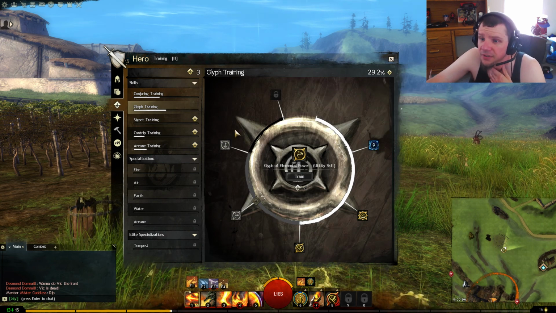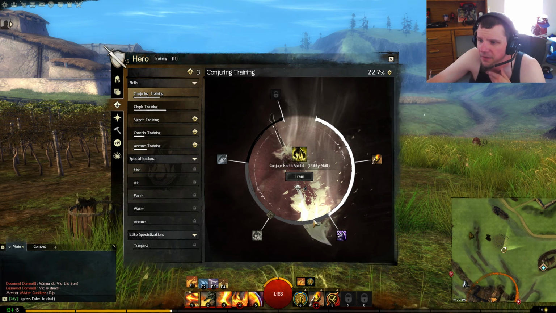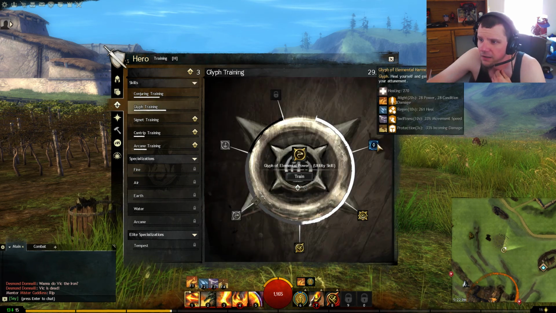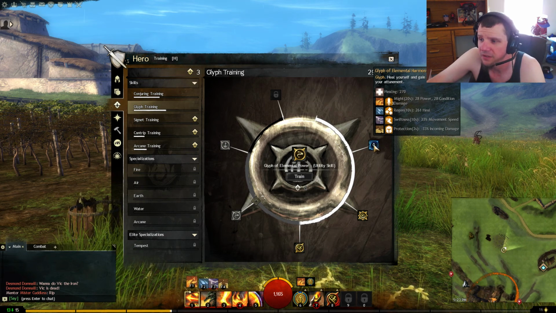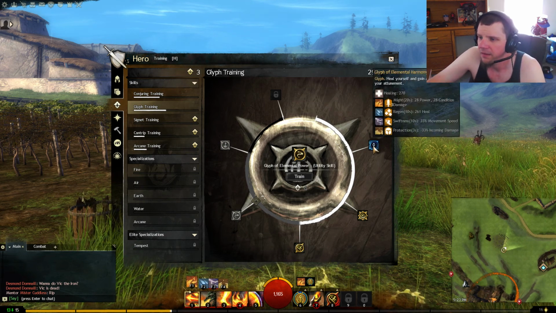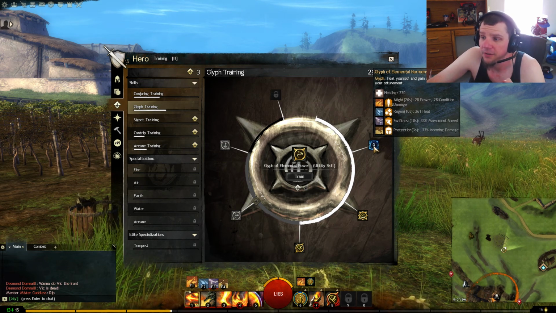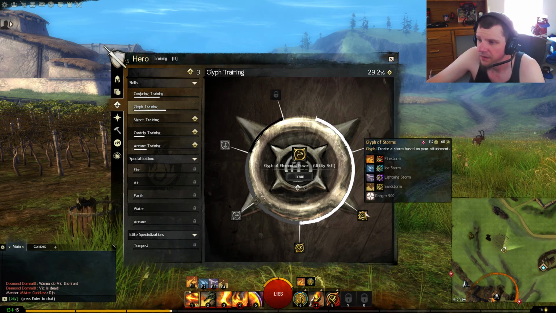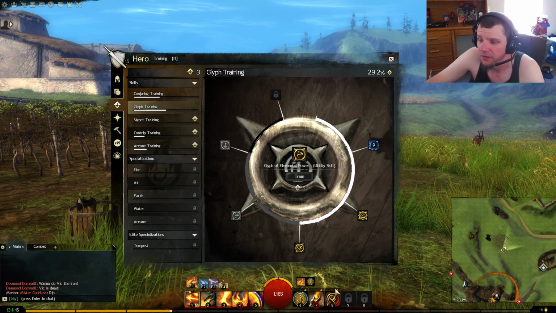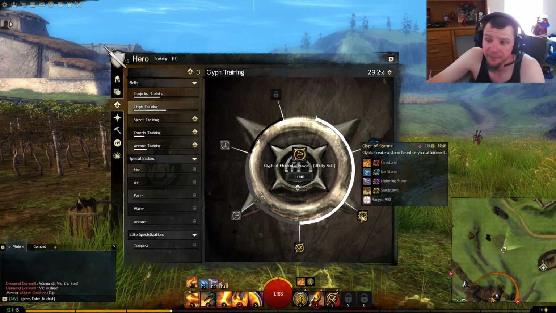Different glyphs. Conjure training is actually the only one that doesn't come with its own heal. Glyph of Elemental Harmony has a heal yourself and gain a boon based on your attunement, so it could be useful if you're taking a lot of damage. You switch over to water real fast, you heal yourself, plus give yourself regeneration. Glyph of Storms is what I was using. You create a little storm based on your attunement.